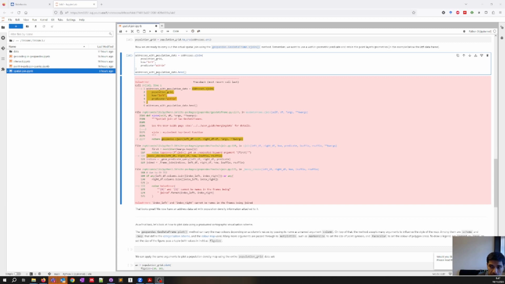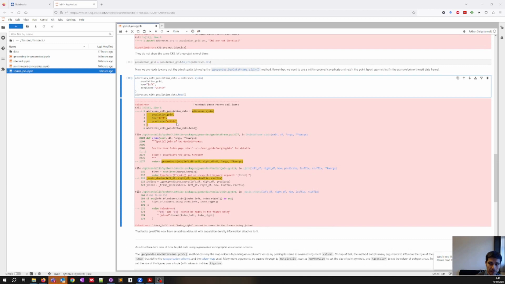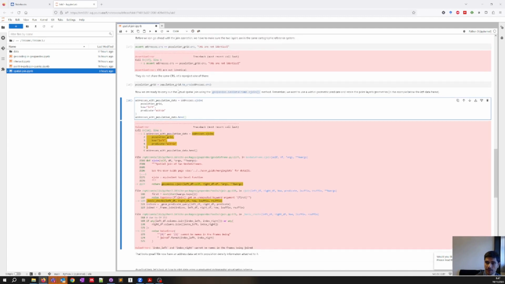Okay, so if you are doing this for the first time, you probably do not get this kind of error, but since I have tried this before, I'm getting an error. If you look at the traceback, it's a long one, but basically it's saying that these are reserved names, so the GeoDataFrame you're working with should not have any columns that are named index_left or index_right. Since I've done this before, these columns exist in my data, so I'm going to fix this, but let's double check that this is actually the problem.